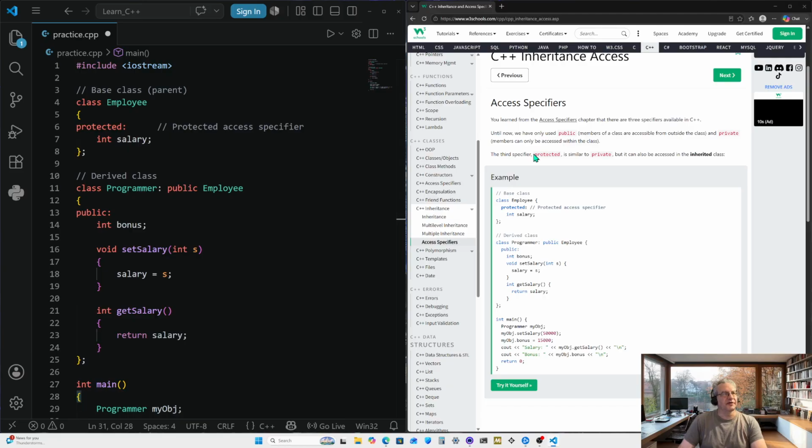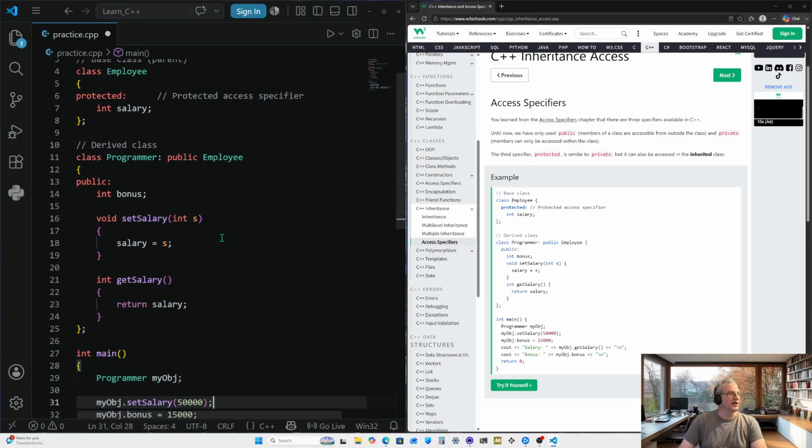So like it says up here, the third specifier is similar to private, but can only be accessed in the inherited class. So this being the inherited class, since it has access to public, it also has access to protected.